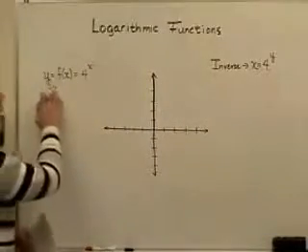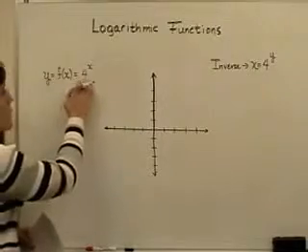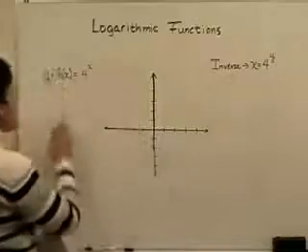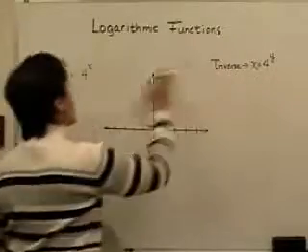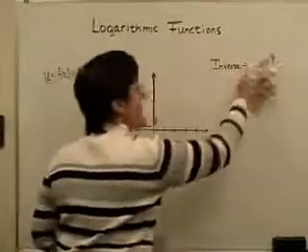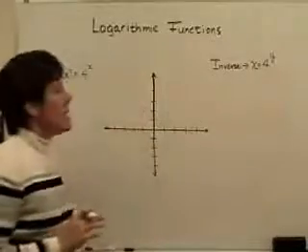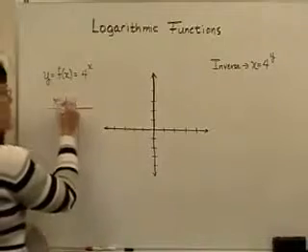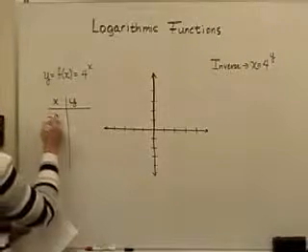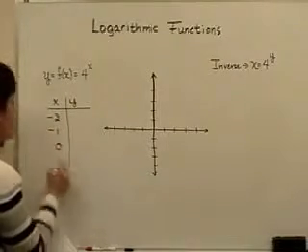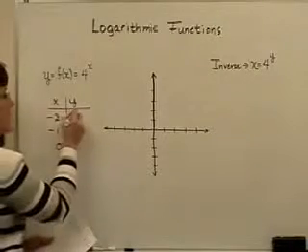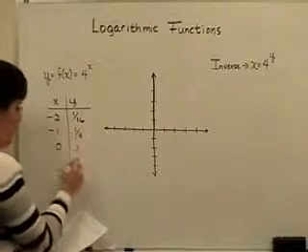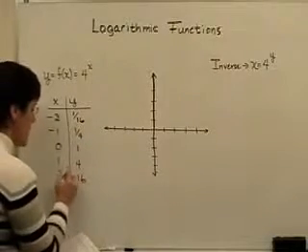If I have y is a function of x, and it's equal to 4^x, so this is the function I'm working with, then its inverse, again, replace y with x and replace x with y, is represented right here. And if I were to graph this fairly quickly, I'm going to throw these values up here on you. If I used -2, -1, 0, 1, and 2 into this expression, I would get 1/16, then I would get 1/4, and 1, and 4, and 16 as outputs.